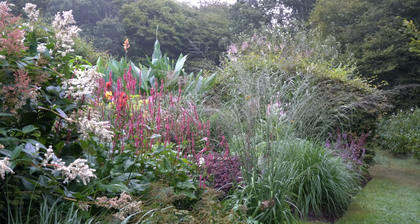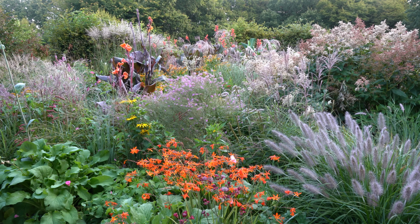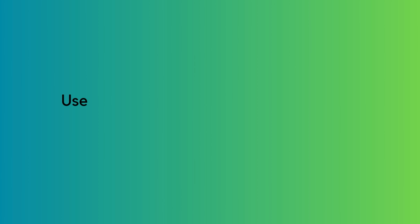You're combining grasses with actually quite traditional sort of herbaceous planting. What would you advise people? People are quite nervous of using grasses, so what would you advise there? I love using grasses. I've got so many through the garden. I love the textural change. For me, a border that is full of big flowers, maybe of similar structures, I find very crowded, and I like to just open up the border a bit.